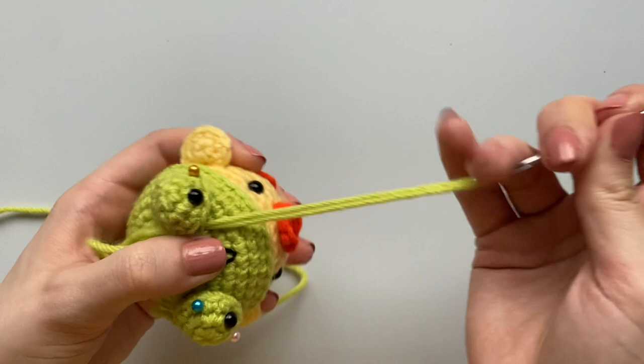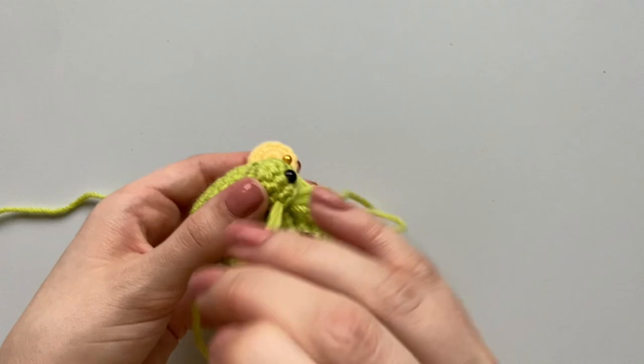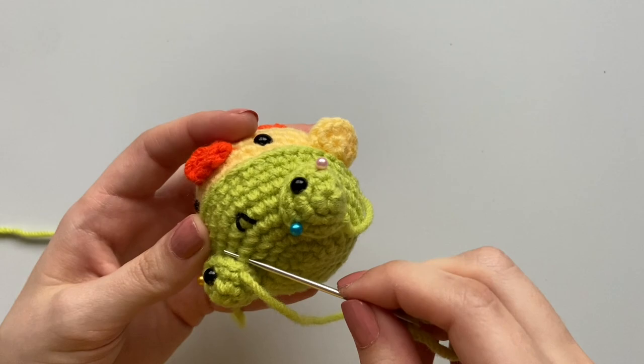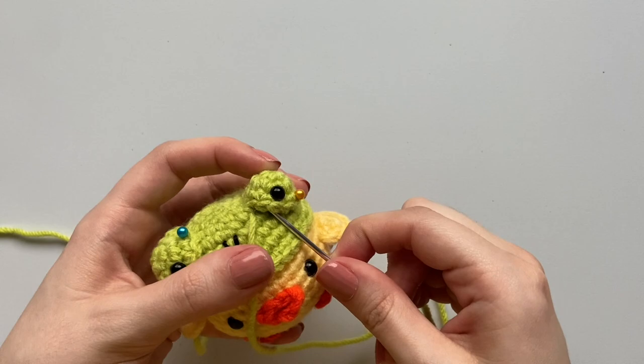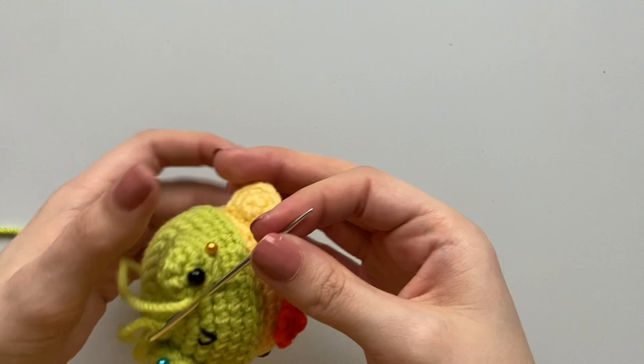And then I'll come back up to grab the piece of the eye that's right across from where my yarn tail is coming out from the hat. And then I'm going to insert my needle back underneath this next stitch to close these two together. And I'll come up into this next stitch on the eye, and I will continue this. So I'll go into the hat, one stitch, and then I'll go back up through the eye, one stitch.